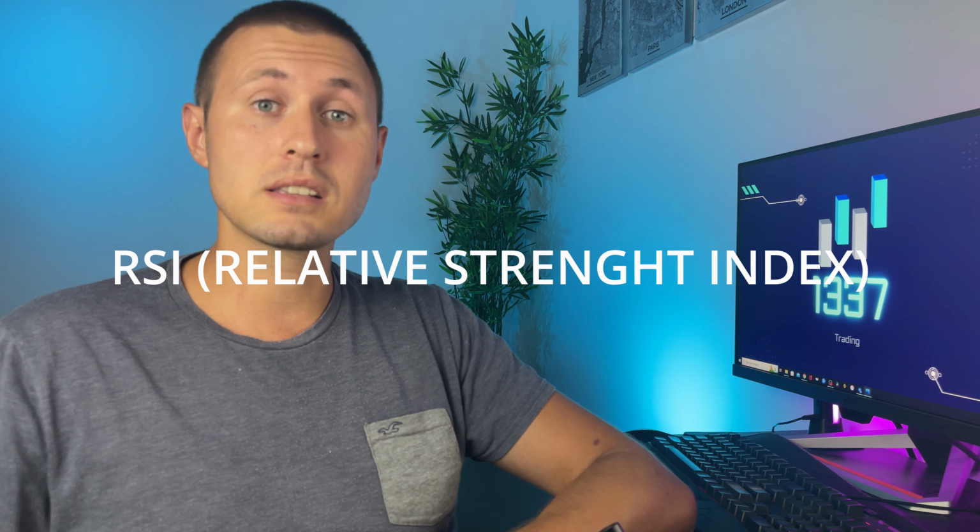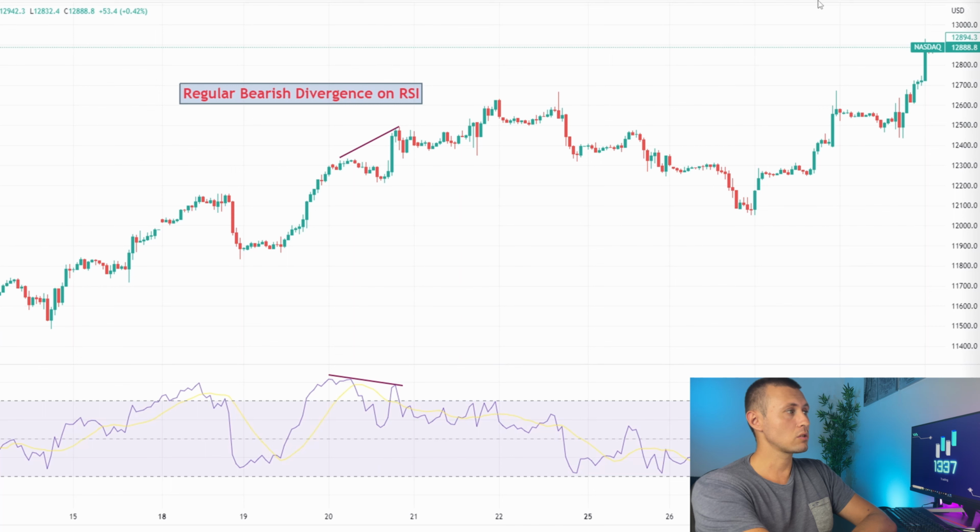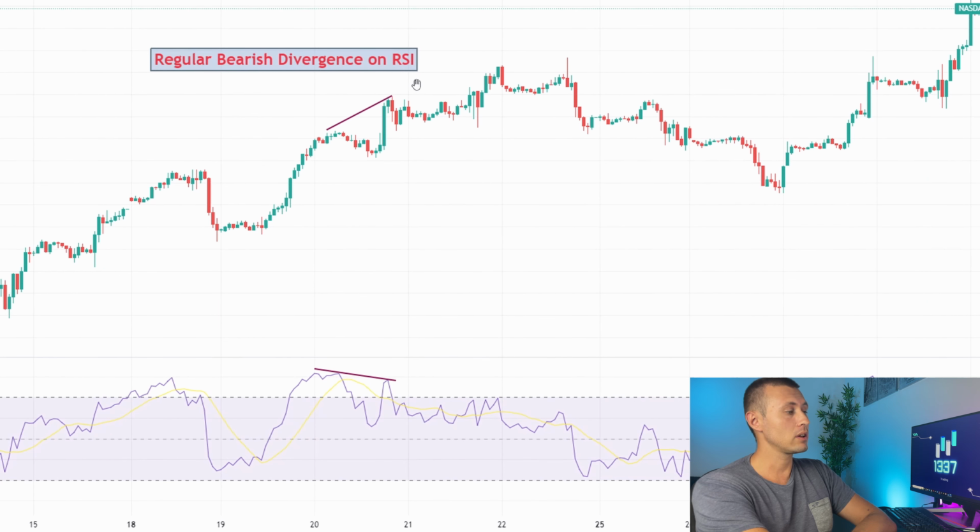Over here we have regular bearish divergence. So the price is creating higher highs, but the indicator is showing lower highs. And you can see how edgy and pointy RSI is in comparison to the MACD. And the RSI is actually way more sensitive than the MACD. Even though both indicators you can set up differently and you can use different values in order to calculate and give you a little bit more sensitivity. However, I would stick to default settings because that's what most people are using, and you want to see what other people are seeing. So as you can see, the main difference is that the RSI is a little bit more pointy and edgy than the MACD that's kind of round and creating some waves.